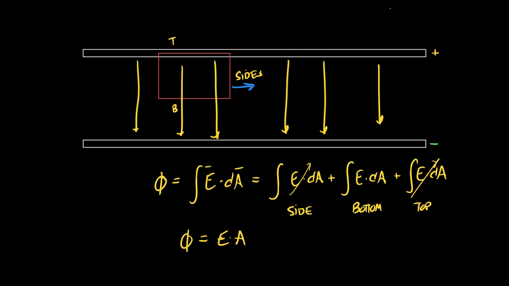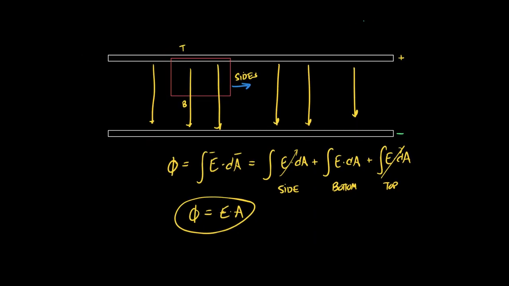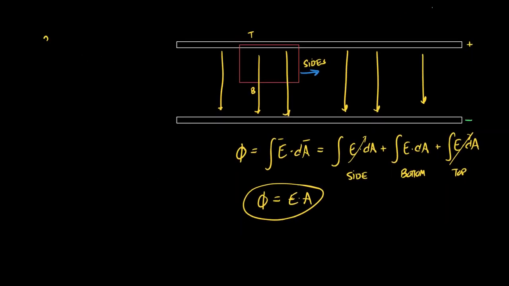I do have to do the next part, though, because we need an expression for the electric field. And this has to be used in the service of Gauss's law. In Gauss's law, Q enclosed equals epsilon naught times the flux. Here, you do have to be a little more careful. The Q enclosed is going to be related to what the area of the top is. That you do have to be careful about. Although we have an area here, that's not the area of the plate. That's the area of your Gaussian surface. You need to find a way of writing the Q enclosed in terms of the area of the top.